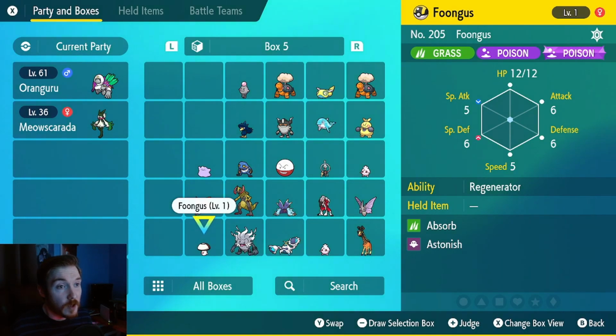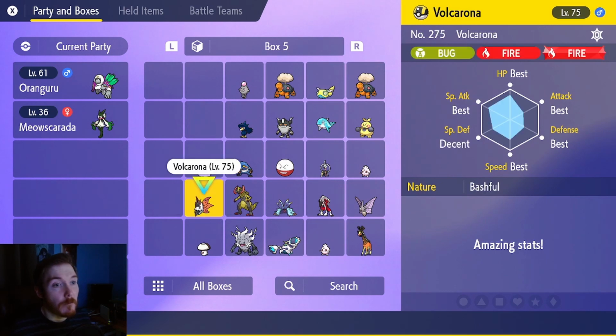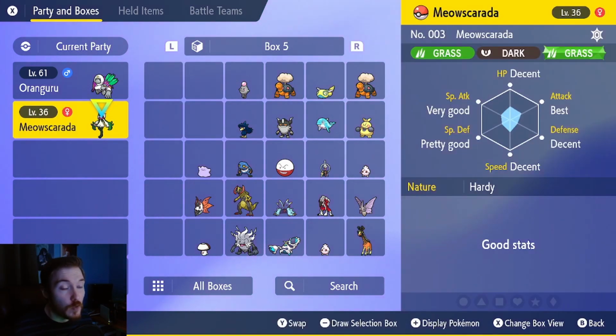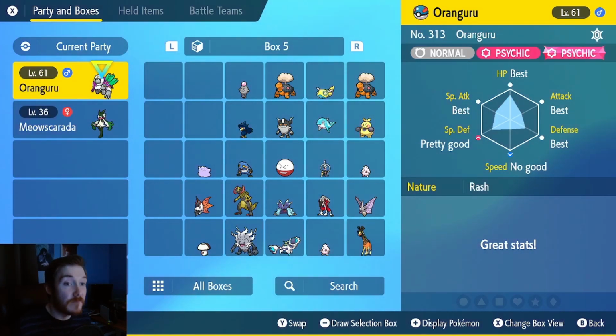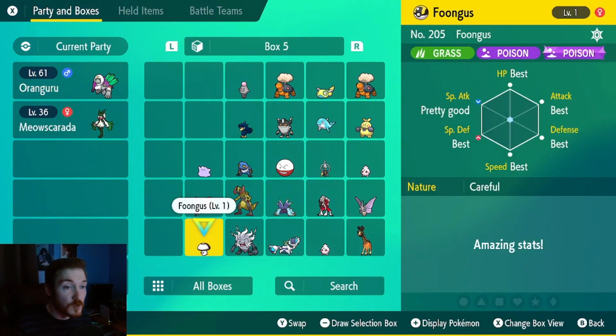So I hatched all my Amoonguss, and only one of them was a female with Regenerator. She actually had 5 perfect IVs, which is really great. Now the only issue is I have to get that speed IV to 0. Unfortunately I don't have anything in the grass egg group with a 0 speed IV, but I do have Meowscarada, who is in both the grass and field egg groups, and I do have Oranguru, who is in the field group, and he has a 0 speed IV. So since these are both in the field group, Oranguru can pass the bad speed IV to a baby Sprigatito, and the male Sprigatito can then pass that on to this Amoonguss.